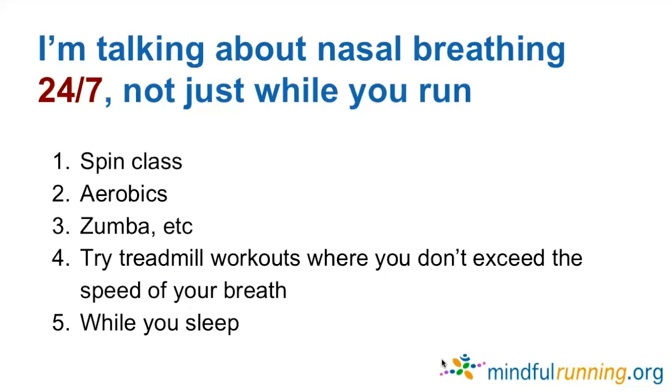You can also do this at night, something you can work into. Like I said, I'm fanatical about this. The changes that it's made in my fitness have been beyond night and day, using cloth tape over the mouth to help you practice nasal breathing while you sleep.